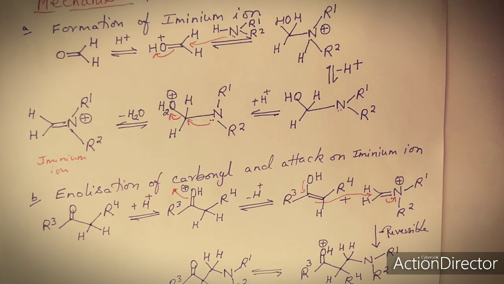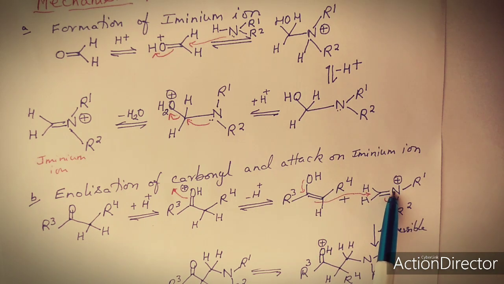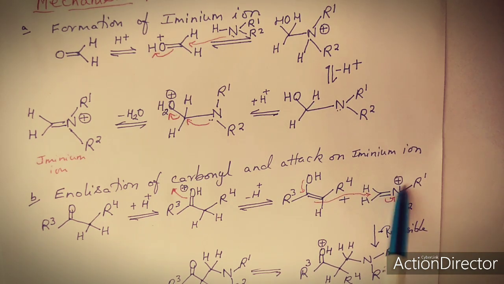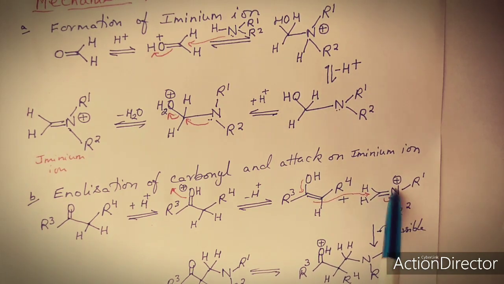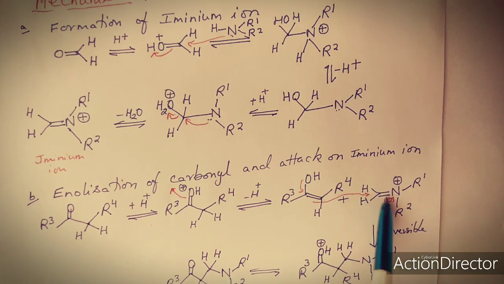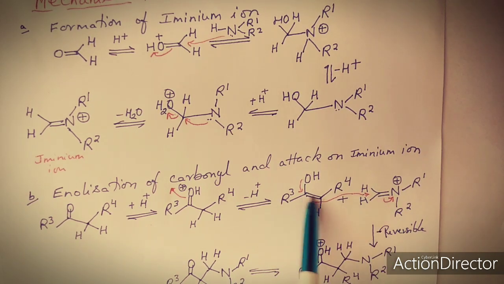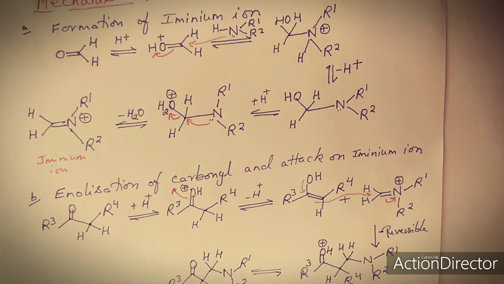So they are lost in the form of H positive. So we get this enol. Once enol has been formed, these pi electrons are now available for attack on nitrogen. So nitrogen, the positively charged electrophile, this attacks here and we get this product, that is NR2, forming the bond with this carbon. So carbon-nitrogen bond has been created, a new bond between the carbonyl carbon and this nitrogen.